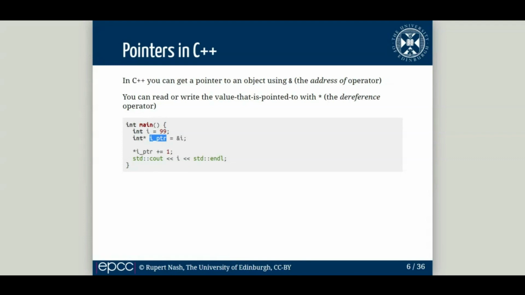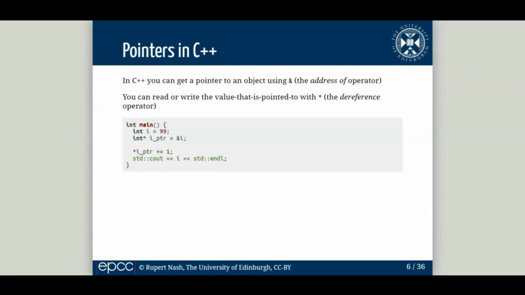But in this example, what we want is to increment the value of I, which is 99, so we will make it 100. You can do i plus equal 1, and that will be handling the variable.